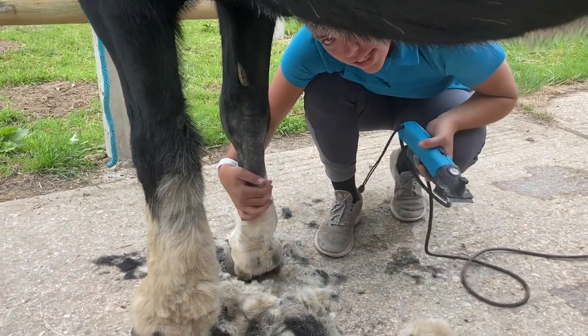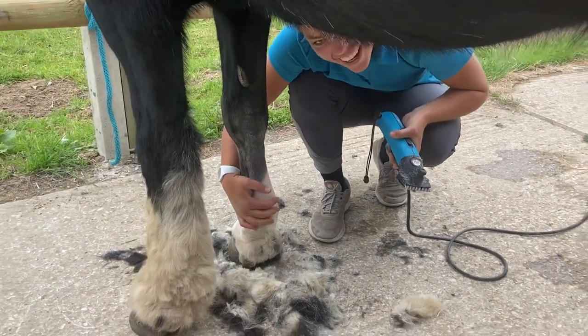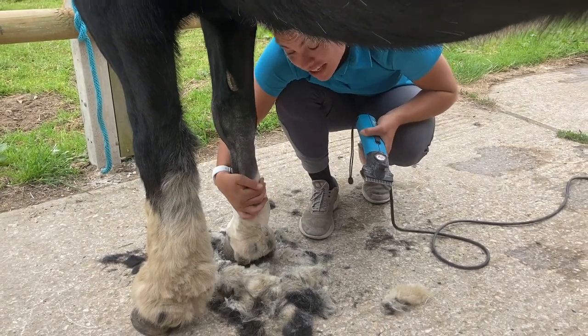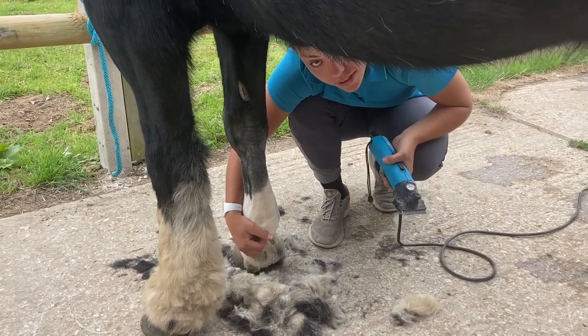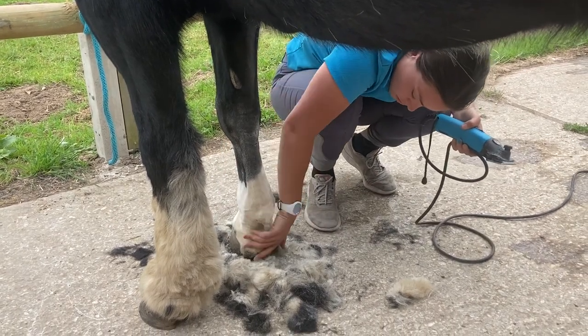Obviously you wouldn't normally do this and stick your head under a horse, but I've had this horse since I was 8 years old. I know him, and he is probably the kindest horse in the world. He is literally such a good boy. You know, I fell off him so much as a kid, and he'd purposely avoid you to stand, so he wouldn't stand on you. He's just lovely.